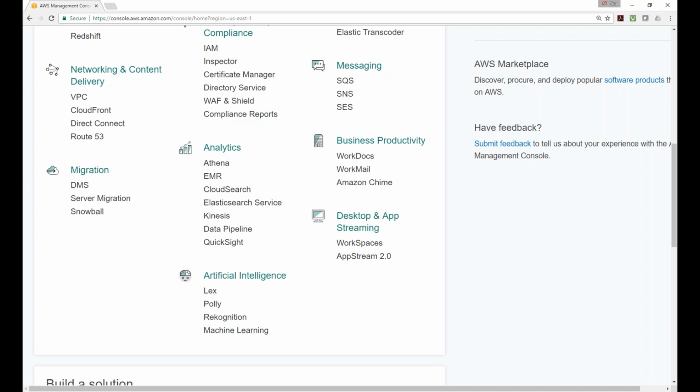It's correct. It is a VDI solution in the cloud. So Workspace is actually a VDI, virtual desktop infrastructure in the cloud. So you can spin up a lot of Windows 7 or Windows 10 VMs in Amazon, and then your end users can connect and use it.